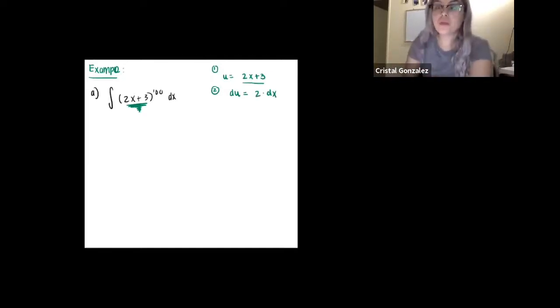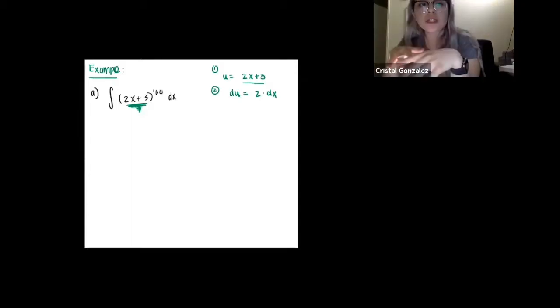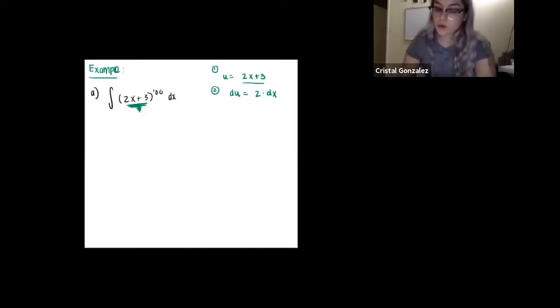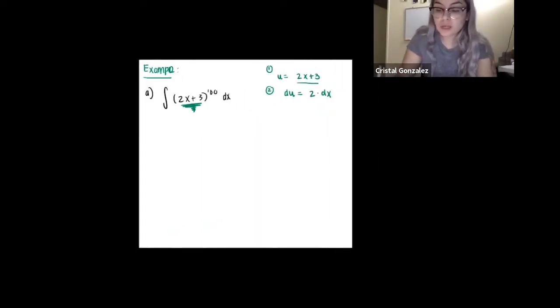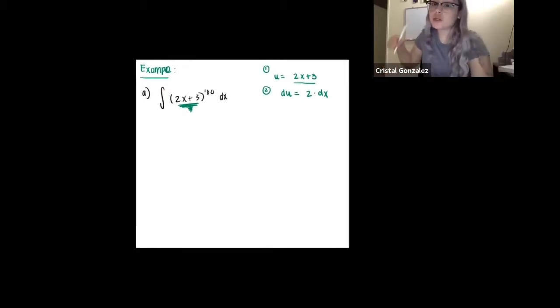So we just took the derivative of this. And so what you want to do now is substitute it back into that function. But when you do that, we have to be a little bit careful. I want you to think of integration by substitution as finding your missing puzzle pieces. So this is your puzzle over here, right? This is your goal, to try to integrate this. But in order to integrate this, you need to switch it back in terms of u.